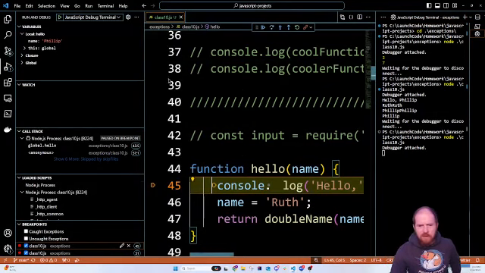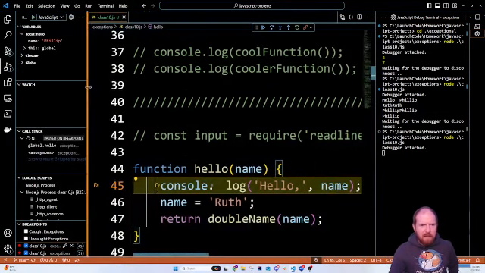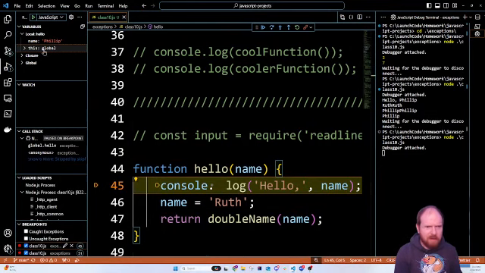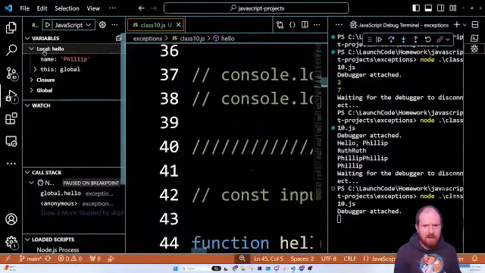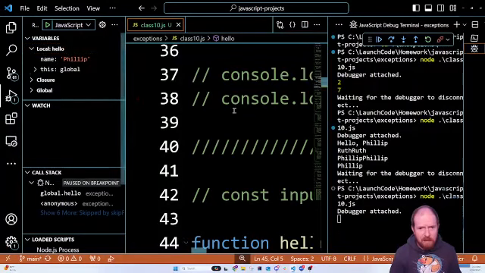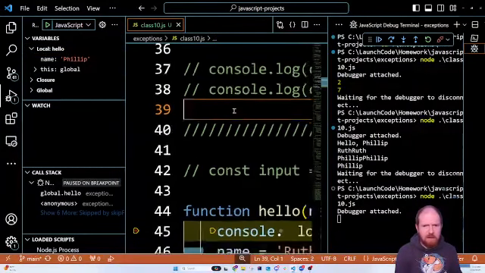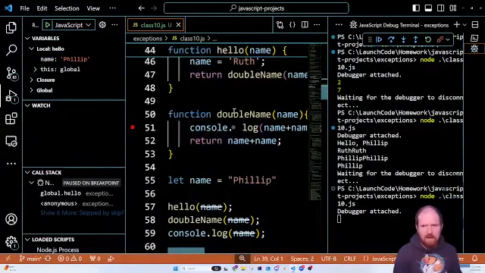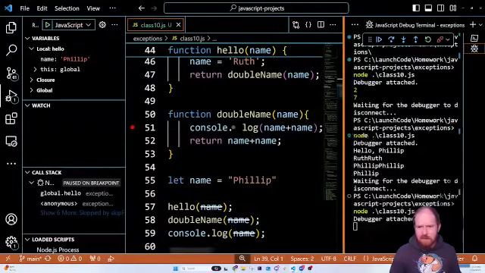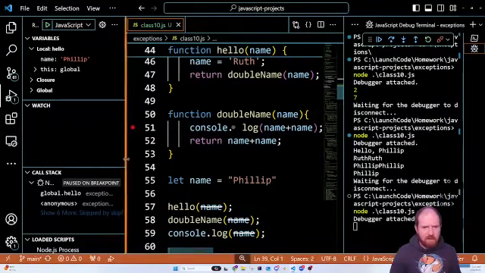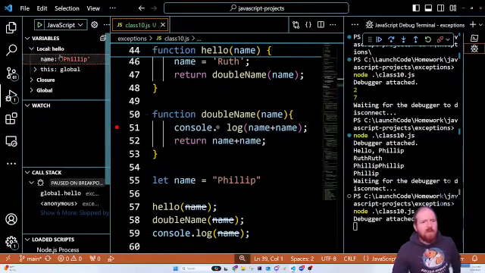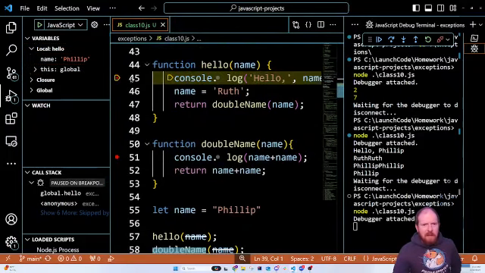All right, so as we go through here, this is a little bit small. That's a little big. Hold on. Let's see if this isn't too confusing for you. All right. So right now, I'm on line 45.